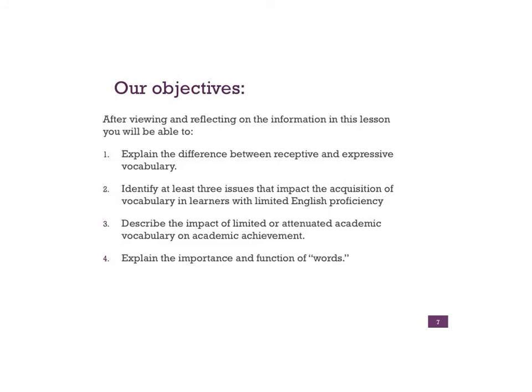I know you can read these objectives for yourself, but I would like to have you listen while I read them. After viewing the information in these lessons, you will be able to first explain the difference between receptive and expressive vocabulary. Second, to identify at least 3 issues that impact the acquisition of vocabulary in learners with limited English proficiency. Third, describe the impact of limited or attenuated academic vocabulary on academic achievement. And fourth, explain the importance and functions of words.